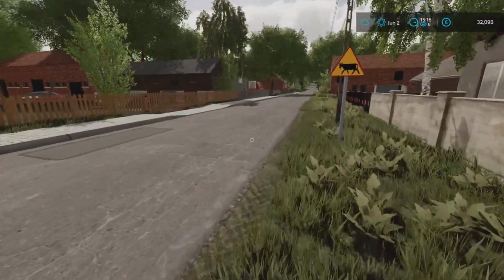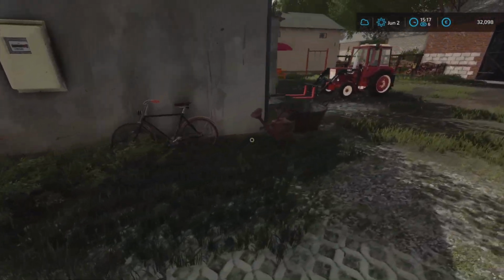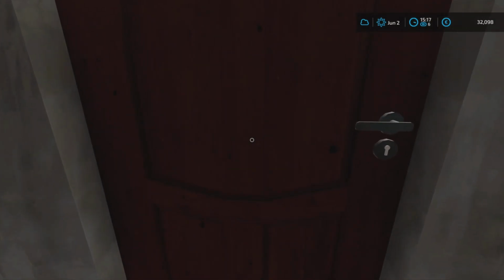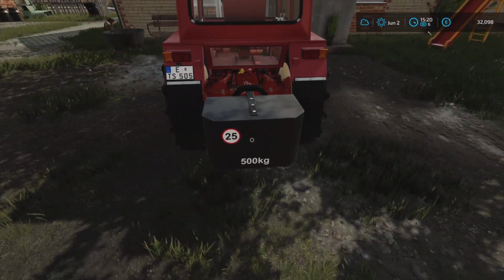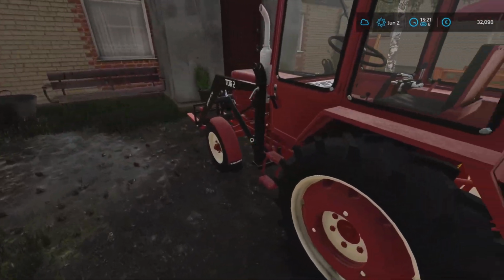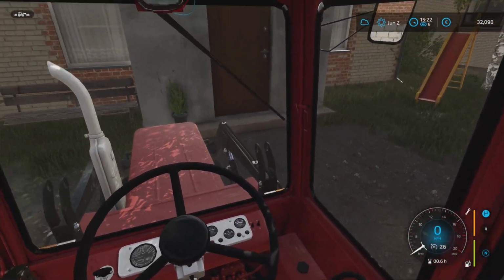Let's go sheepishly ask to borrow our neighbor's T25 with the front loader. Given what happened to ours, though, I wouldn't blame him if he didn't want to loan it to us. Oh, they were kind enough to loan it to us. These are the larger weights, and this is what I probably should have had on the back. See, he's got the window that you can see. You're so close to the seat in here that it really doesn't matter. Can't see anything there anyway.